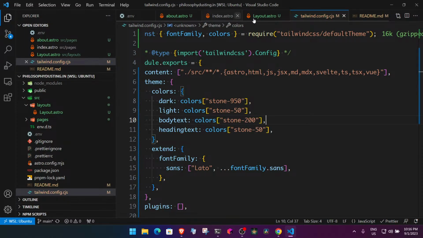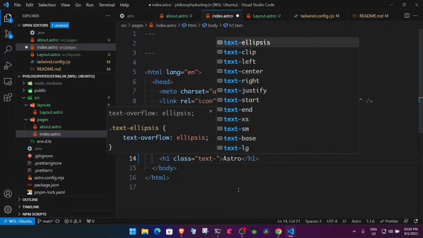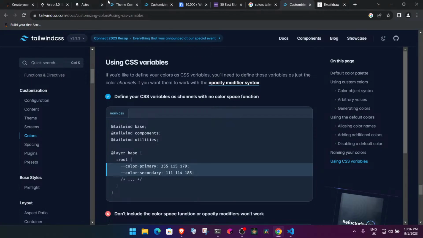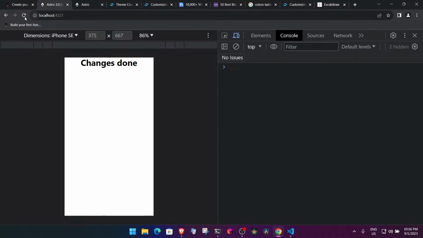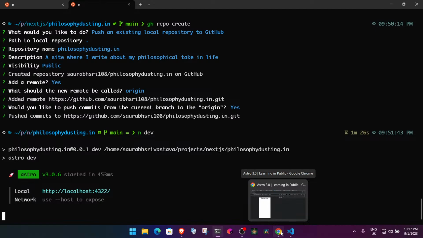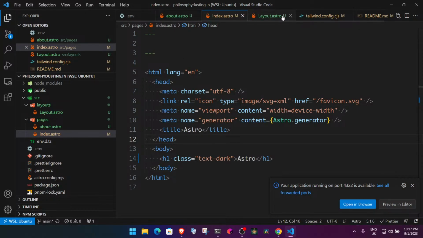But to test it out, I have to go inside this index. Here I'll do text dark. Oh yes, I have to run this. That is not working. You know what?